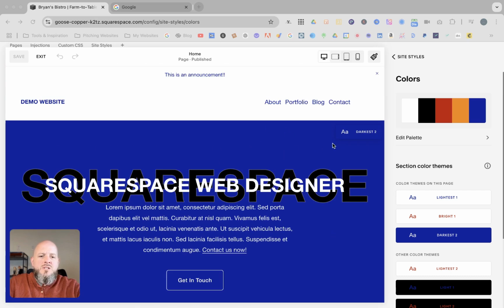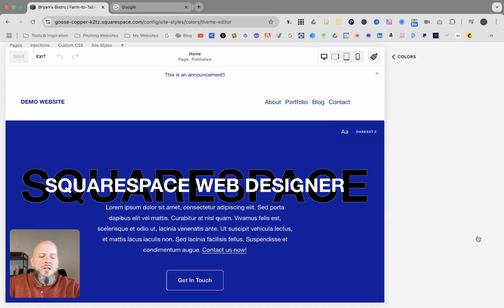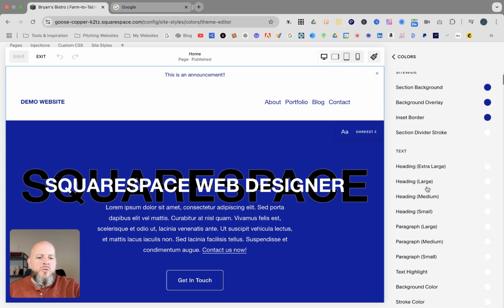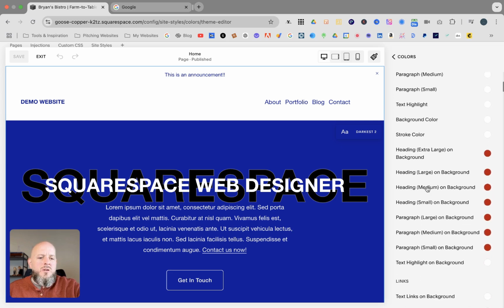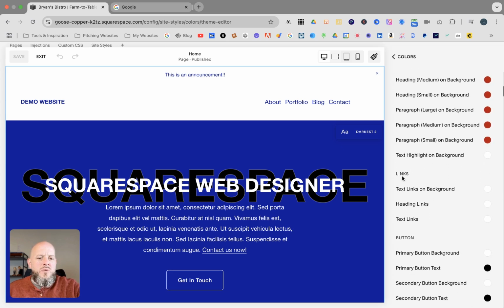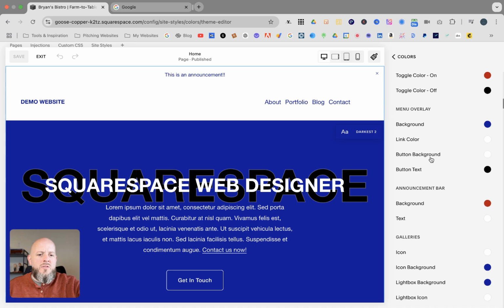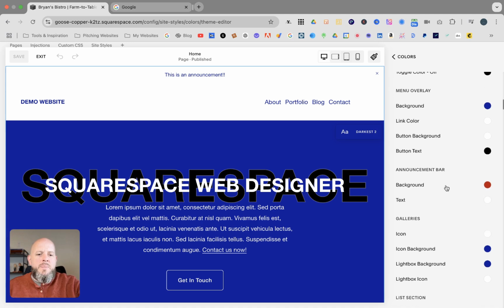And this top section has the darkest 2 color theme. So we're going to click on it, click the pencil there. Then you're going to scroll down to, you should see announcement bar in one of these headings like this: links, button, toggle, menu overlay. Okay, there it is.